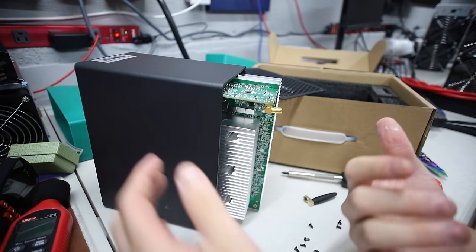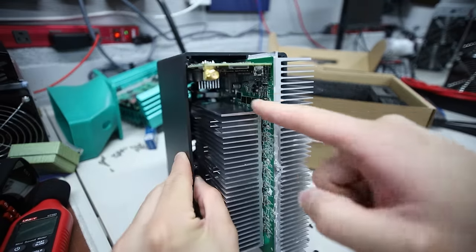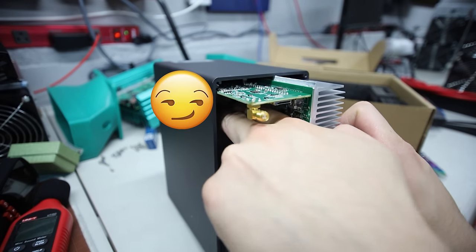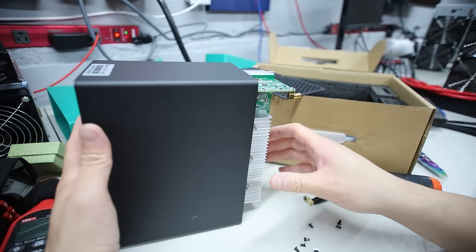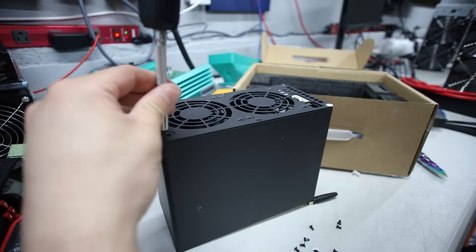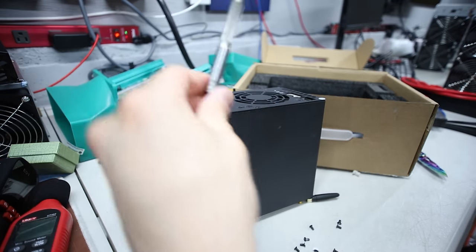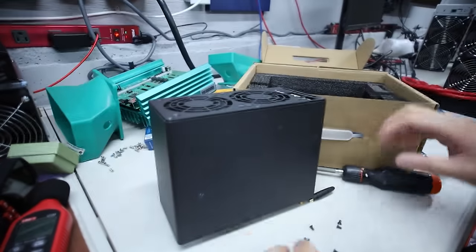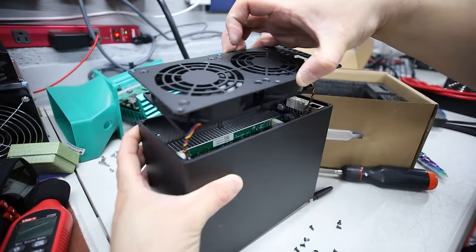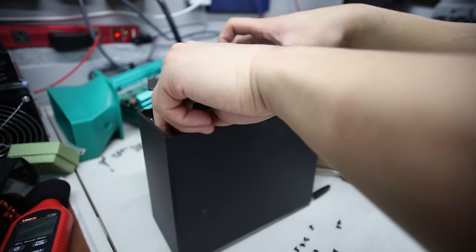I can't reach that - I need to take out the front. Taking off all the screws. There's literally four warranty stickers around the screws, so obviously if this breaks I can't return it. I didn't take off the fan screws - just the ones holding this so I can easily pull it out. There you guys go - now I can easily take out the four-pin. You guys can see the four pins look just like that. I'm just gonna unplug the four pins at the top here and this one here. The front fan part is off.